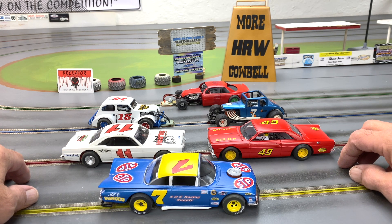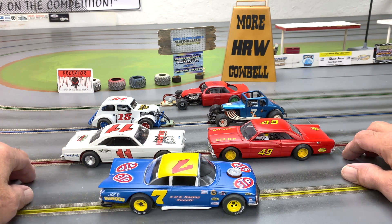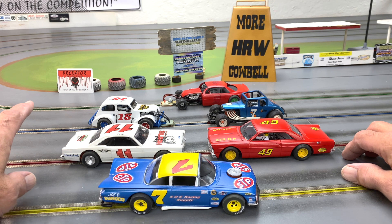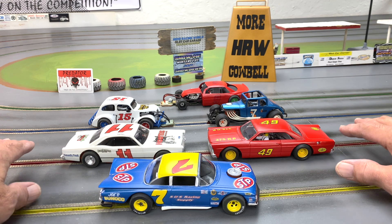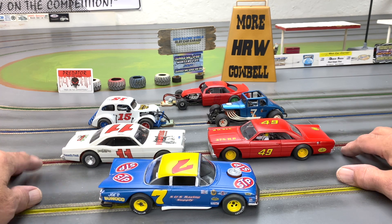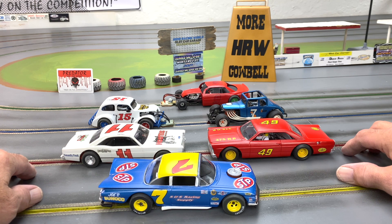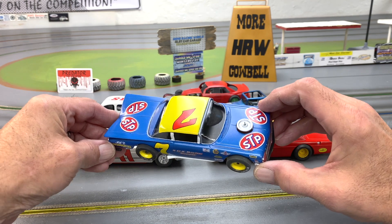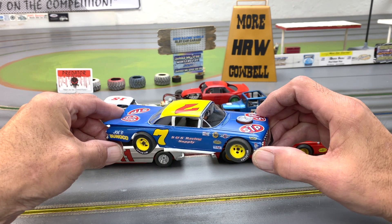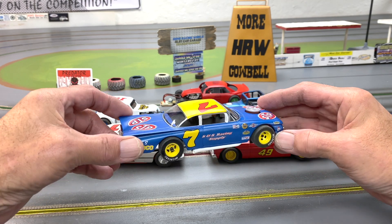That's basically what this is all about. If you already know about these cars, great — and for those who want to learn, there are links below. As far as the racing and modeling goes, the major part of this is that you can't buy these cars — you have to build them. We use kits; this is a Gunsy Sanyo kit that you can get off eBay or your local shops.